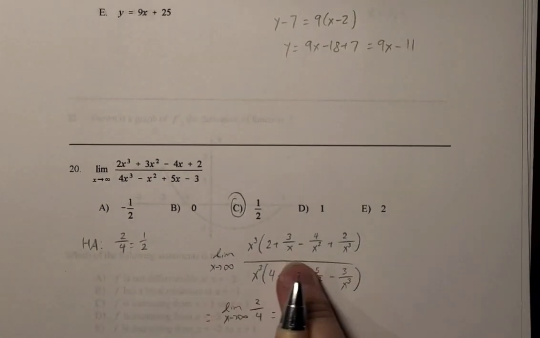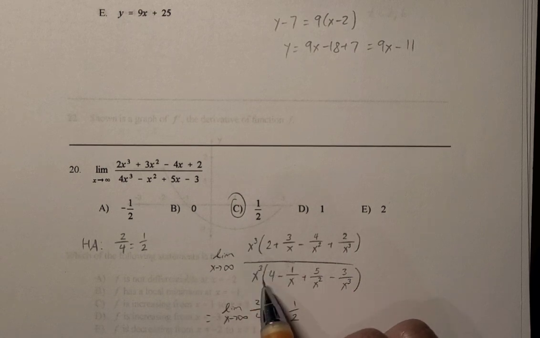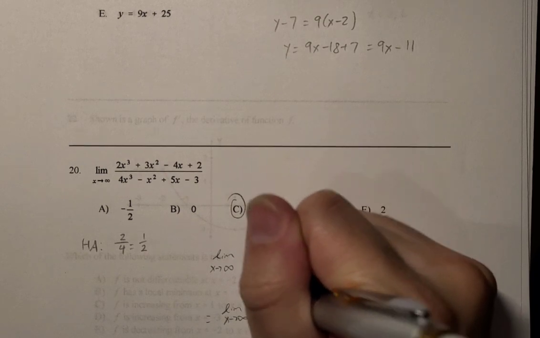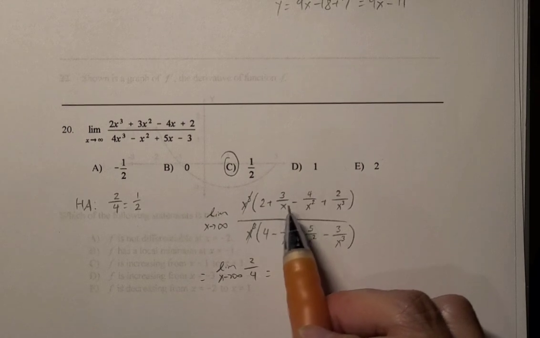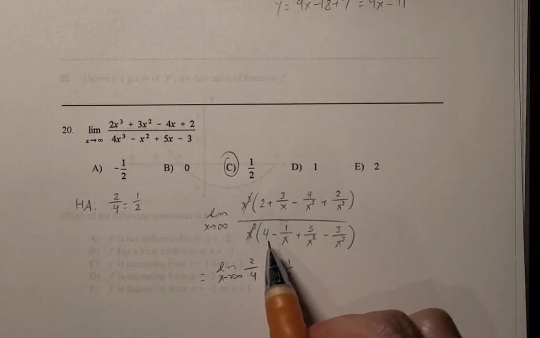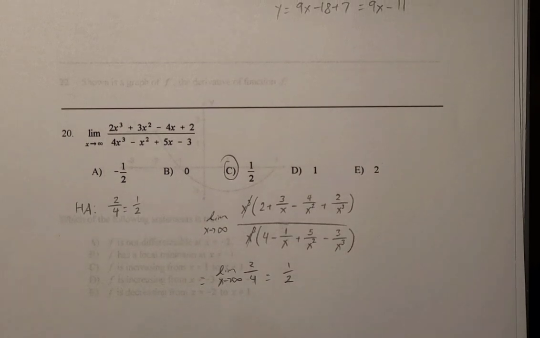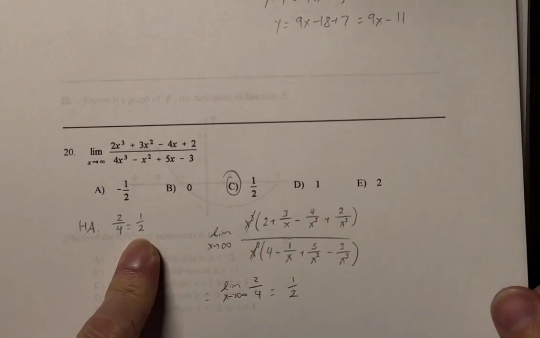If you don't remember, this is the long way to do it. You factor out the biggest degrees. So I factor out x squared on top and also x squared on the bottom. All right, so these would cancel, right? And then the limit as x approaches infinity of all these would be 0, but this 2 is still there. And all these would be 0, but the 4 is still there, so it'll be the limit as x approaches infinity of 2/4. This is a constant, so it'll still be 2/4, which is half. It's the same answer, right? Choice C. Obviously, this is a much quicker way. And this is a multiple choice, so you don't need to show work.